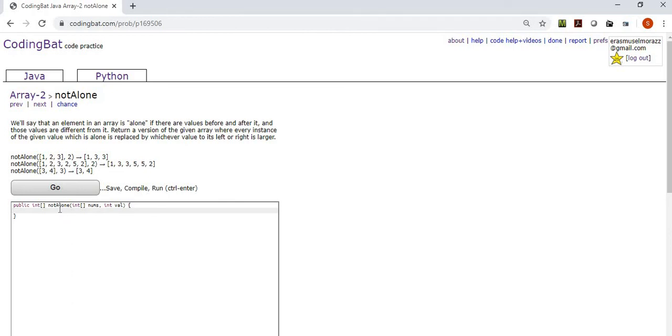Alright, so I don't think we need to create anything to hold those values. So let's go ahead and do our for loop. Int I equals 0, I less than. Actually, I don't think that's correct. We're going to start with 1. I think we might have some edge cases. We're going to worry about the edge cases in just a moment. Let's go ahead and run through this.